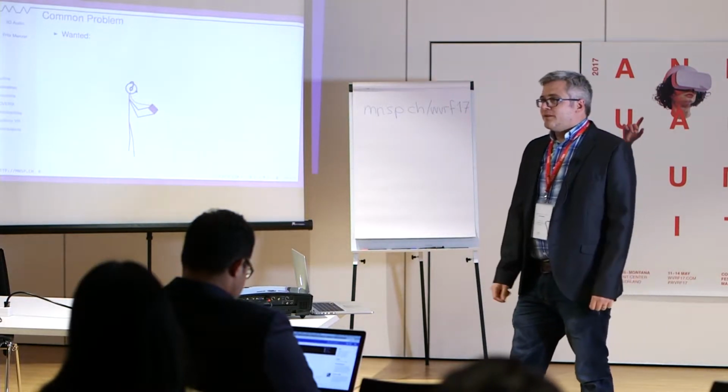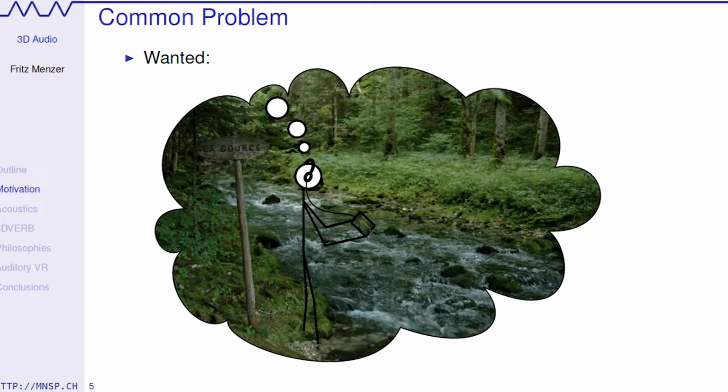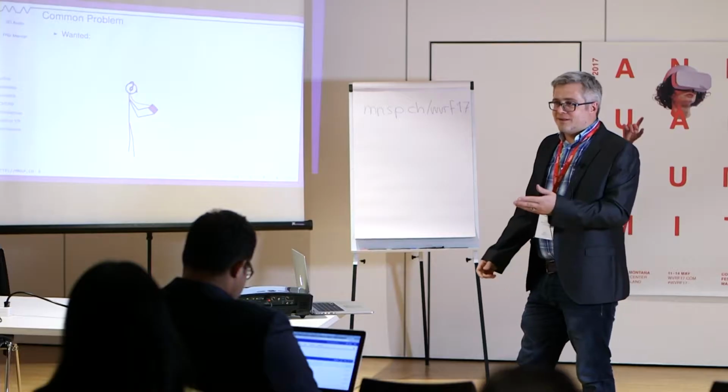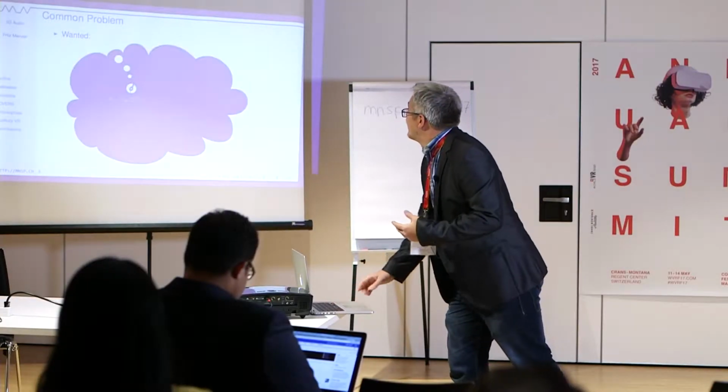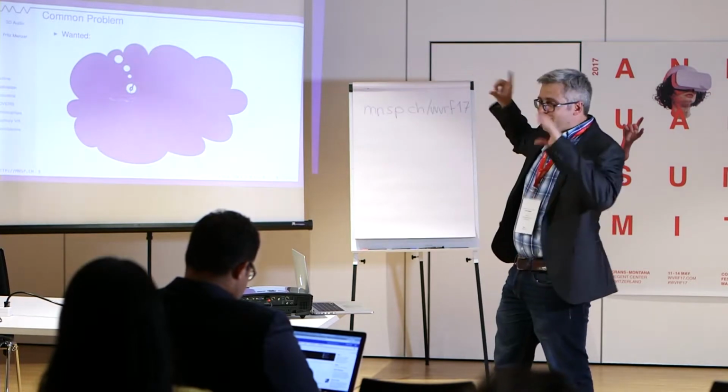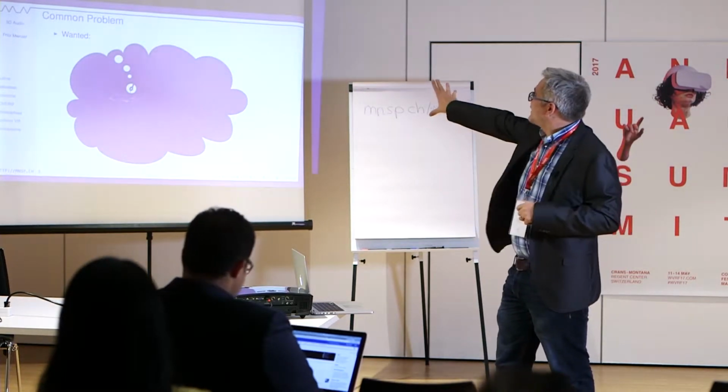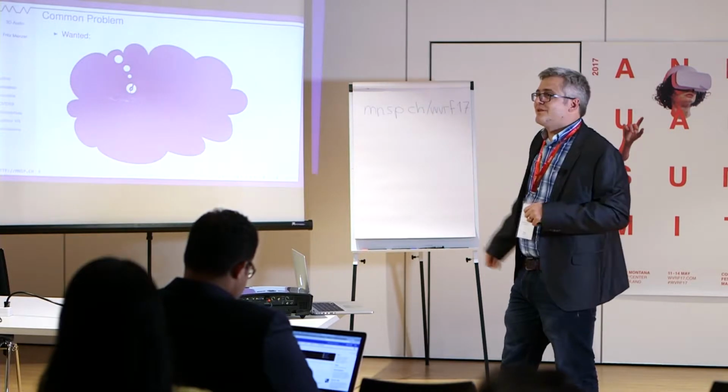So just to illustrate this a little bit, I'm sorry I didn't update the graph. So this is basically for, let's say, a game that is played on a tablet rather than with VR goggles. But to some extent, the issue is the same. Oh wow, now this is not visible at all. But basically, what you normally want is that the person playing the game actually thinks. So this is a big thought bubble with some nice environment with a river and forest and so on.